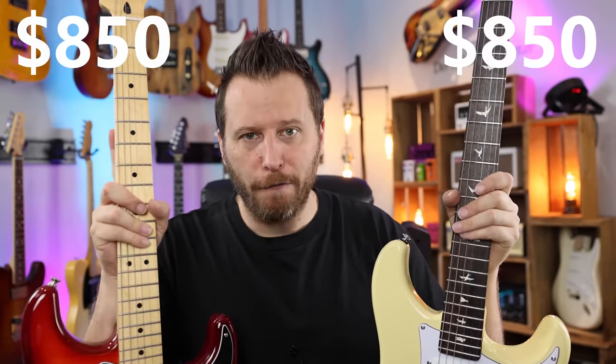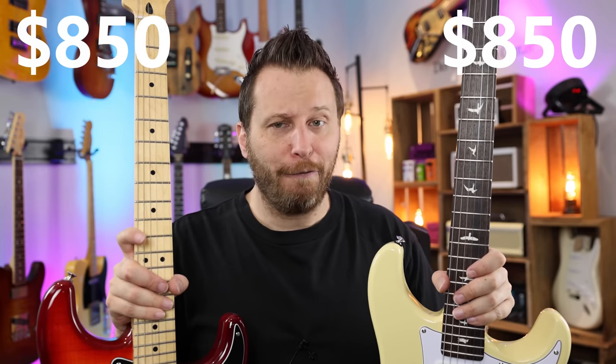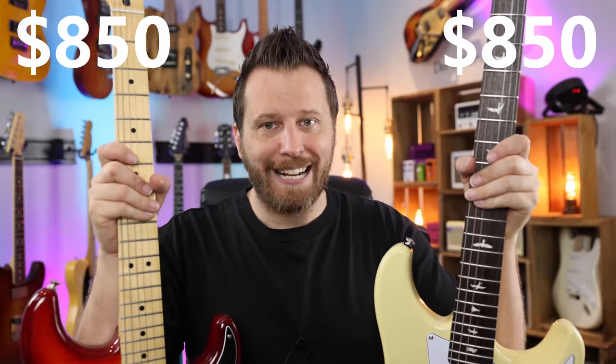As I mentioned, Silver Sky SE versus Player Series. Now, one of the things that makes this comparison interesting is these guitars are not only in the same price tier, they're the exact same price. At Sweetwater, the Player Series, $850. The PRS SE Silver Sky, $850. These guitars are the exact same price.